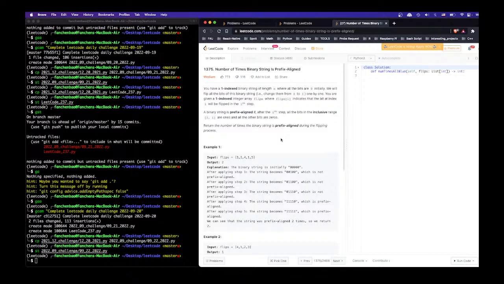We want to know how many times, and each one can only be flipped once, right? So we just want to know at which point we have from 1 to a certain value all hit, right? That's what we want to know. Then how do we know that? So we start, I guess 3, okay? We hit 3, and then we hit 2.